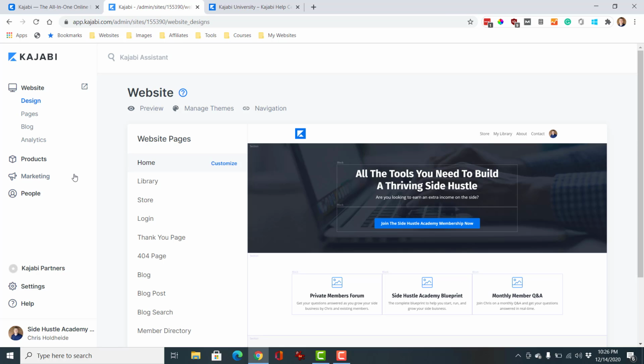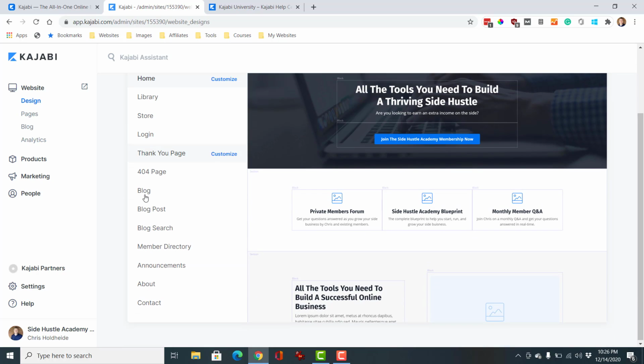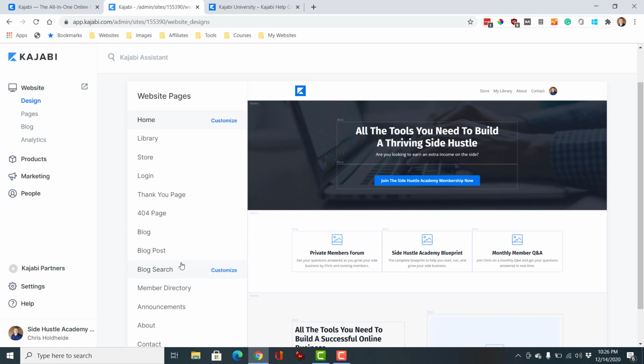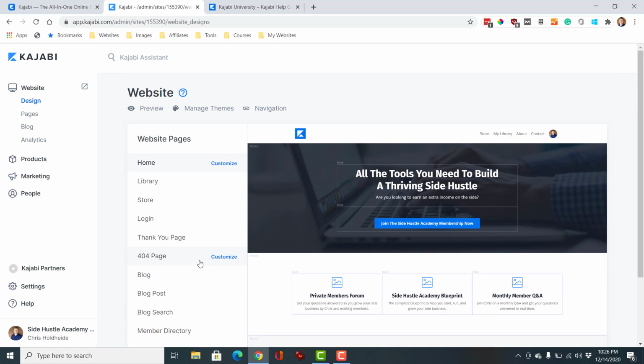So first off, the website portion of it, you can access and create and work on any of these pages. They put them all right in a row here, which I love. So if I want to structure my login page, or set branding around my thank you page, or design a special 404 page for my site when people end up there, or my blog post page, any of these pages, announcements, contact, I have a way for people to check those things out. I can create this and I can just do it all right here. I can customize these things from right here.